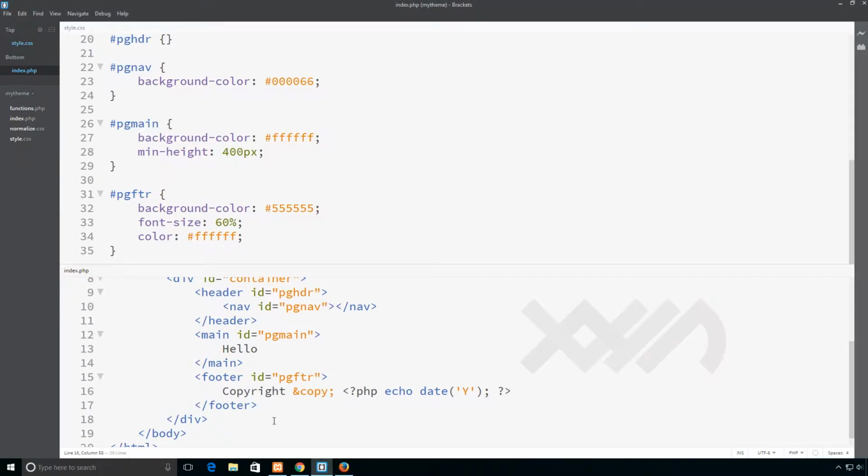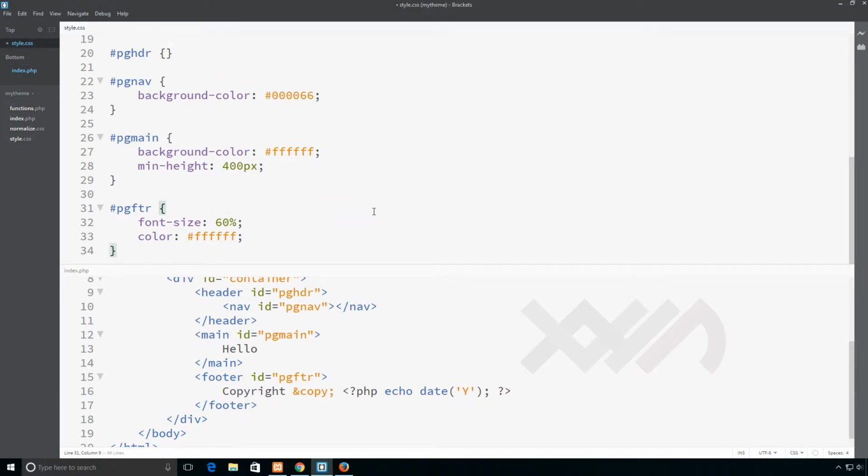Okay, so not much going on. We can't see the header because there's nothing in there. We see the main, that's about 400 pixels indeed, and there's the footer, a little too small. In fact, I'm not liking that background color in the footer. I think what I'm going to do is just put the text right here and keep the footer transparent. In fact, center the footer text, but add a little bit of padding. So with that said, I'm going to remove the background in the page footer.